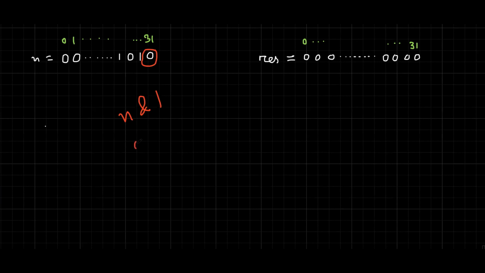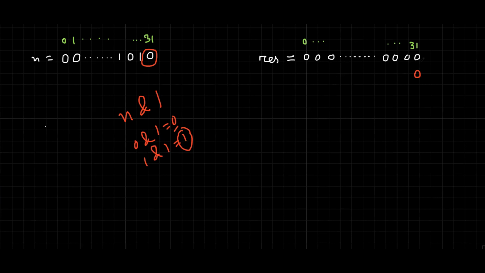Because if the last bit is 0, then 0 and 1 will be 0, so we find the last bit. If the last bit is 1, it will become 1 and 1, which will be 1. That means we again find the last bit. Here the last bit is 0, so we will place the last bit into this position.